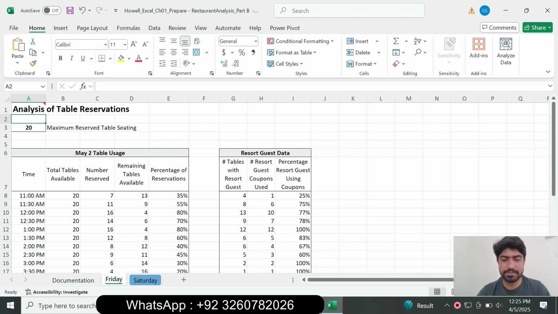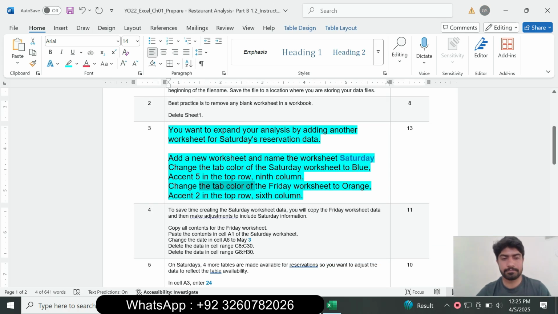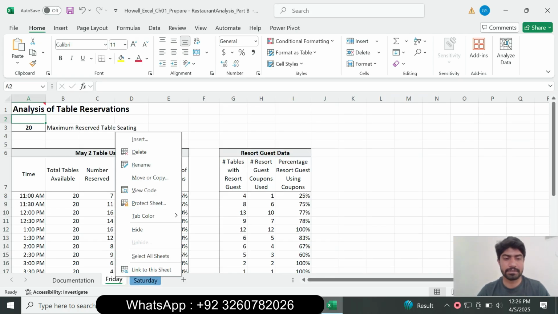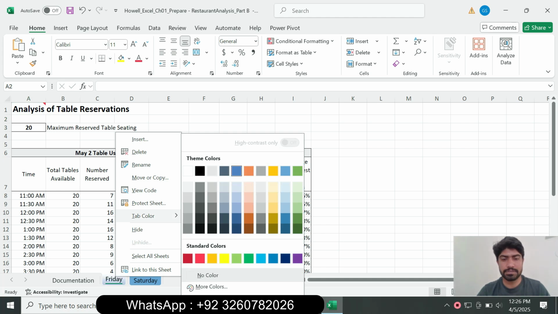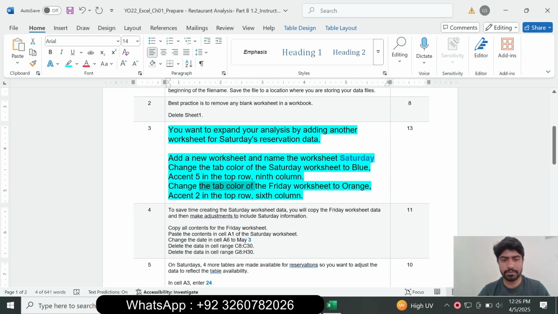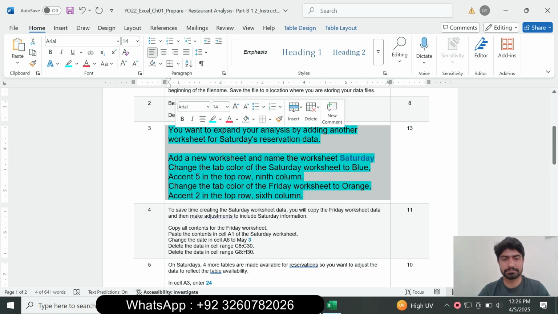So select the Friday worksheet, right click and click Tab Color, and choose Orange, Accent 2, and click OK. So question 3 is complete.